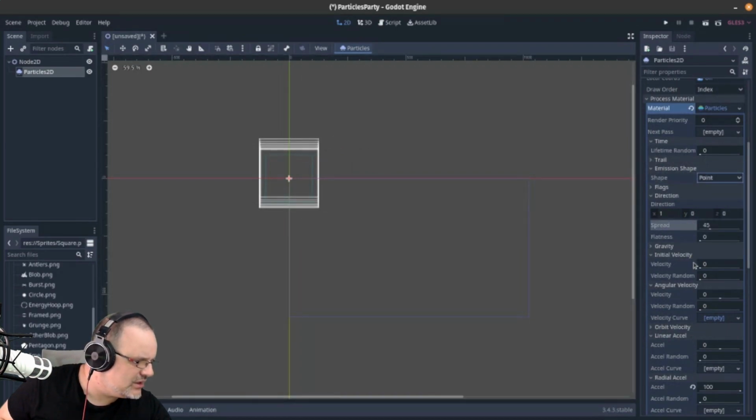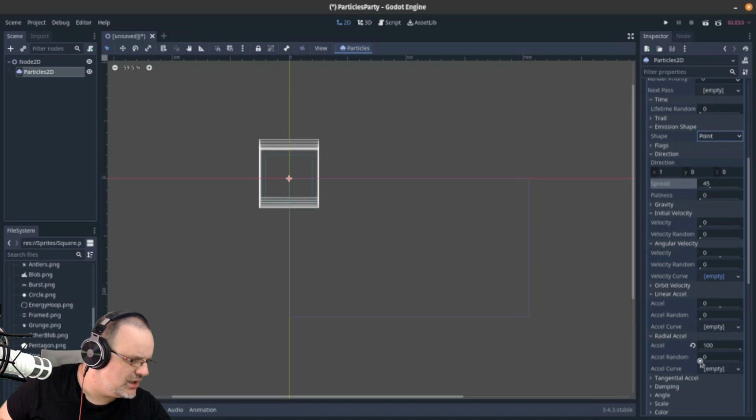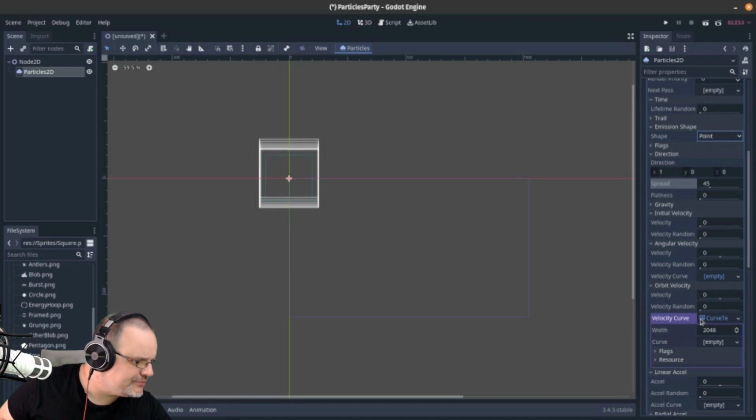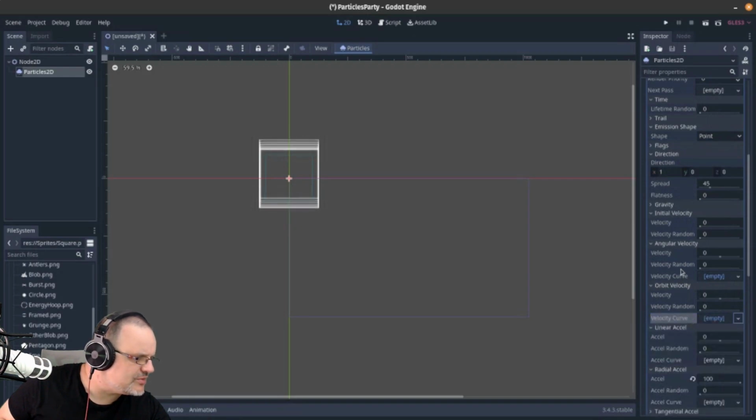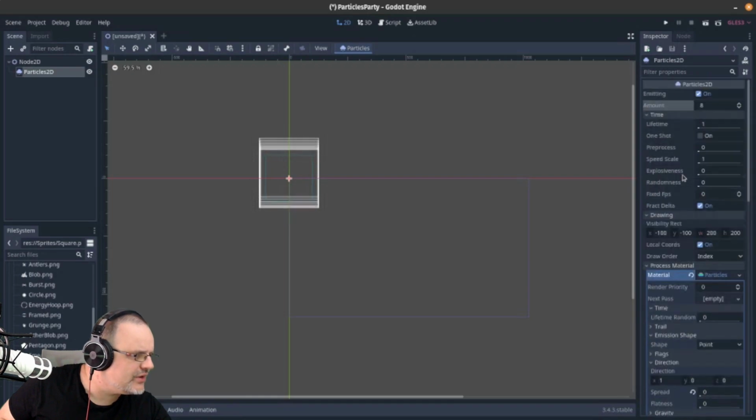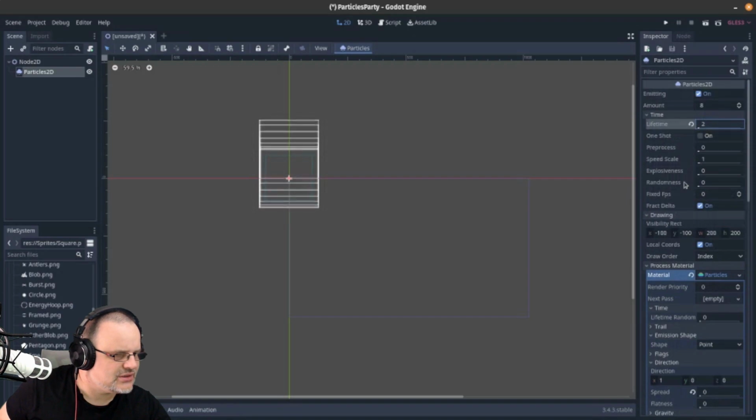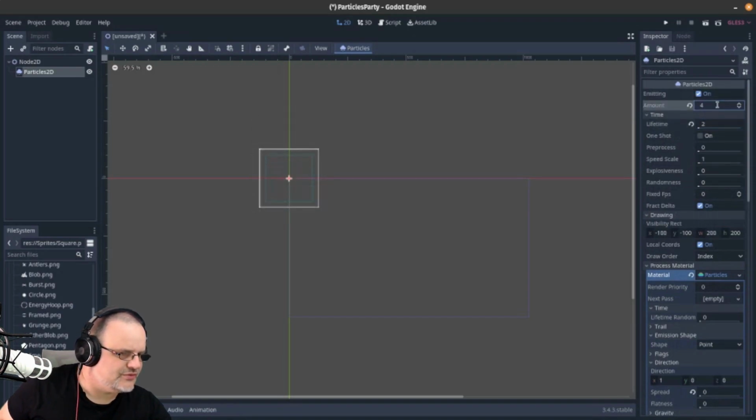It's quite challenging when you've got an interface that all looks the same. Everything looks the same, and the naming's very, very similar all the way down here. Oh, hang on. I have a curve texture here. Let's just make sure everything is out. No gravity. We don't need spread. We have 8 of them over a second. Let's do 2 seconds. And we'll do 4 for now.